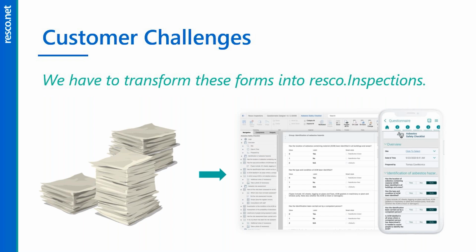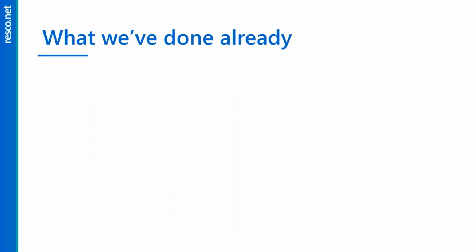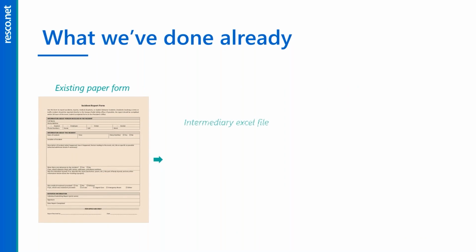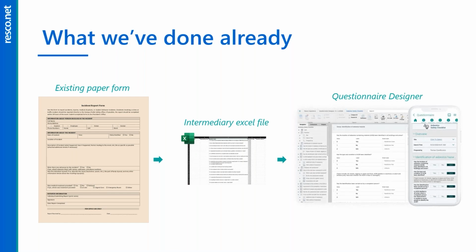So, what's Resco doing about this? During the last webinar, I introduced the ability to create a questionnaire by copying questions from an existing form into an Excel file and then use the file in the process of creating a new questionnaire. This way, we address the problem of speeding up the questionnaire creation, and we even laid out some important groundwork for what's coming today. But there was something missing.